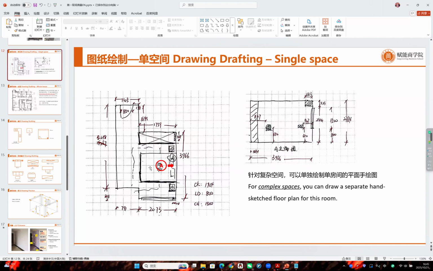And this can also include furniture. This is a bed, the nightstand, and there's the closet wardrobe, and there's a room door.